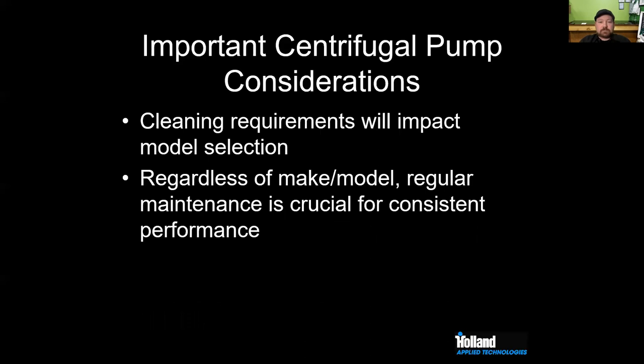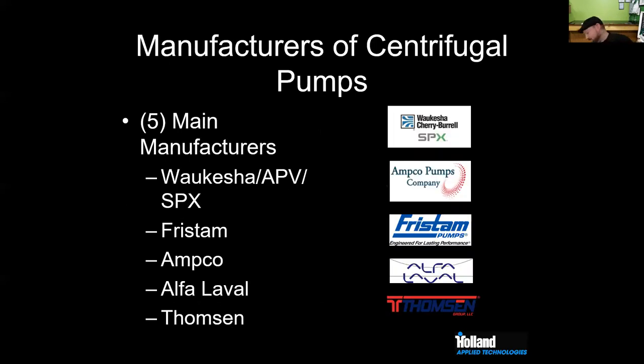Other things to think about: how you clean it, or what you want to accomplish when you're cleaning, will probably impact your model selection. But regardless of what you pick or what you use, regular maintenance is going to be really, really important for consistent performance.